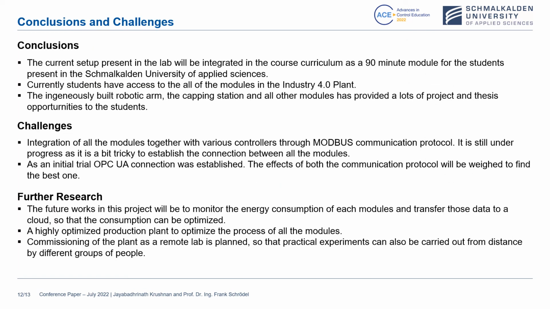In the conclusion, I would like to point out that all the modules present in Industry 4.0 plan will be integrated in the course curriculum as a 90-minute module for students present in the Schmalkalden University of Applied Sciences. This project has proved to be a best example of a mechatronic system and also proved that the complexity of an Industry 4.0 plan can be broken down into 90-minute modules. Currently, all students have access to the modules present in the Industry 4.0 plan.